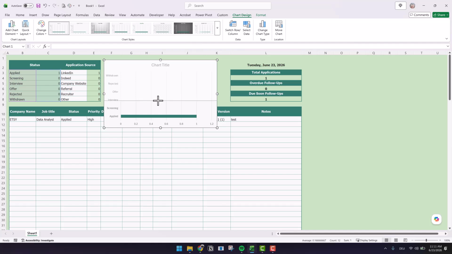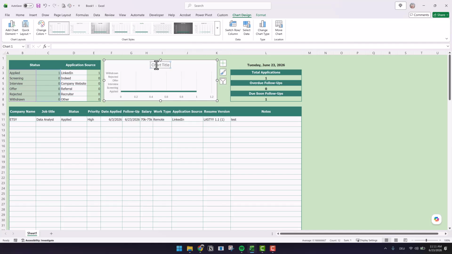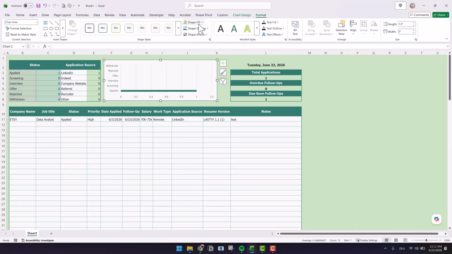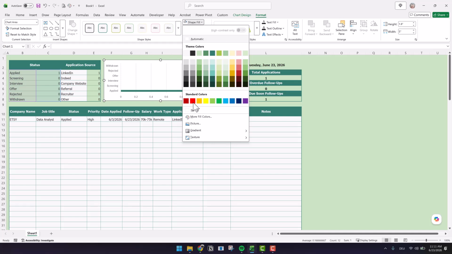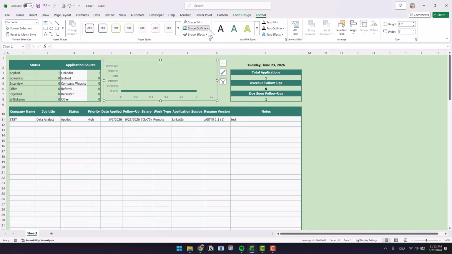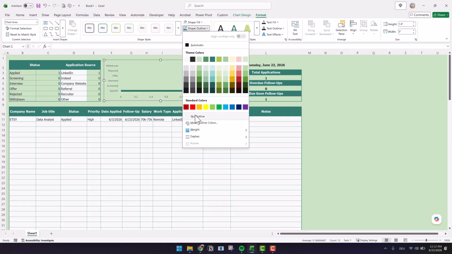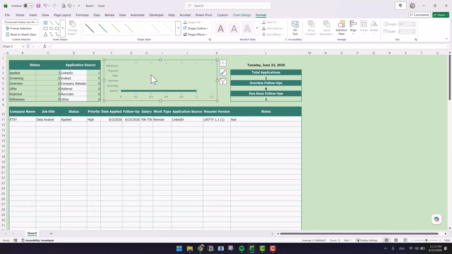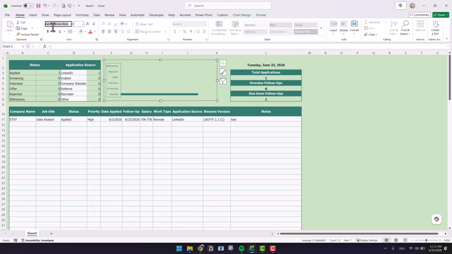And then obviously I would like to change the formatting a little bit. I don't like the shape fill or shape outline. I feel like it clutters the dashboard a little bit, so I just set everything to no fill. We also want to delete those lines, because I will be adding the values. And I also want to make the font darker, because it will be easier to read, obviously.